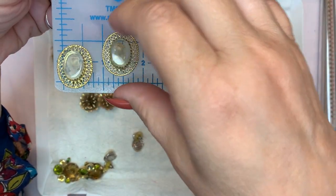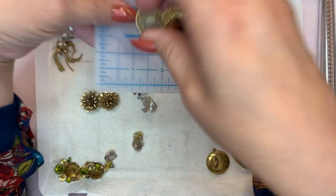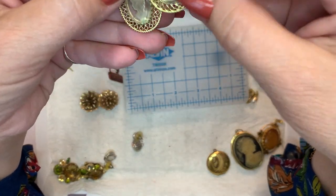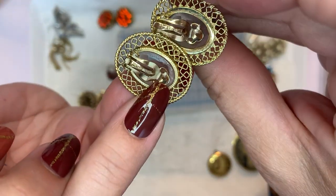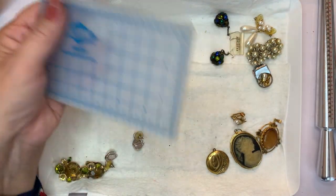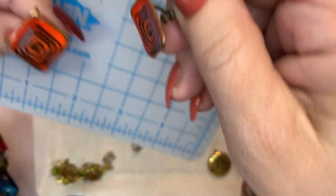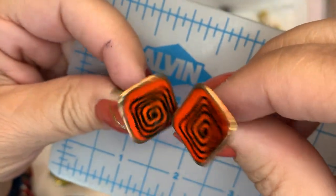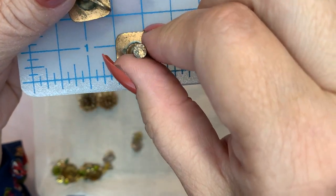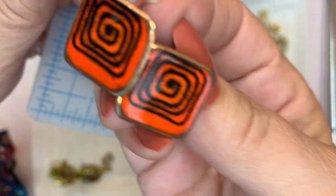Whiting and Davis reverse cameos and glass. I think they're glass. Yep, $3. Those are cool. And they're in really good shape. Not like the same shape that the brooch was in. Looked like it got run over by a car. These are cool. These kind of remind me of the 60s. There's your measurements. A little over about a half an inch, maybe 3/4 inch by 3/4 on copper tone, painted enamel. There you go.